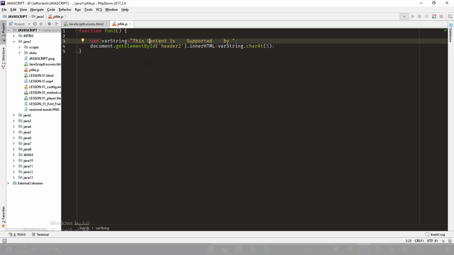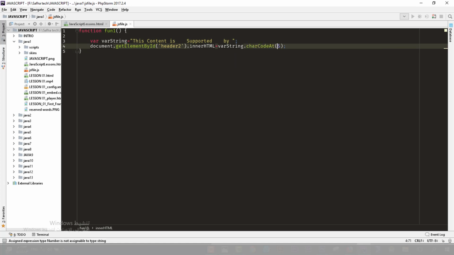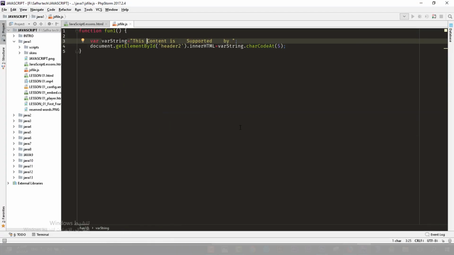Also we have something called charCode, which means we could get the character code. So we have charCodeAt. At 5, what is the code of the letter c in position 5? It will search the character, which is c. What is the code of that element? It will print the code that we have over there. So let's refresh. By the way, it follows the UTF-16 code, so it will return this value, which is the UTF value it used when it identified these elements with the encoding.